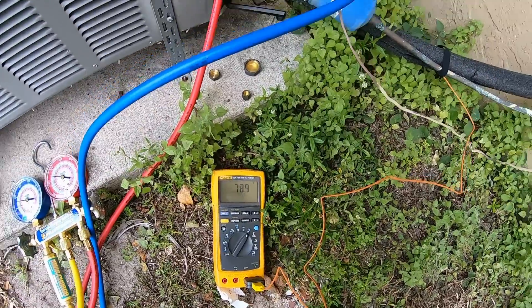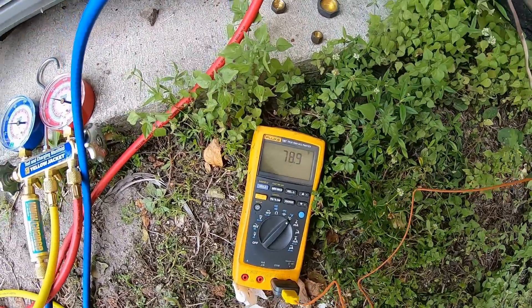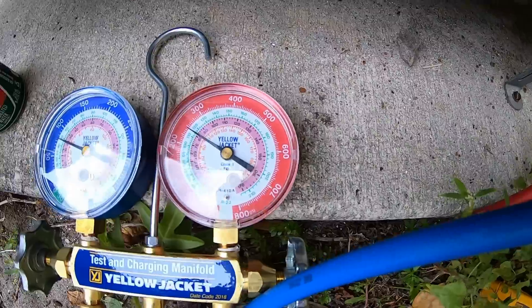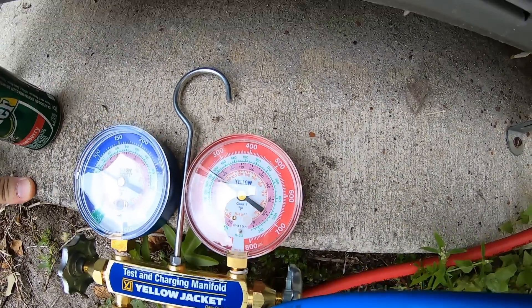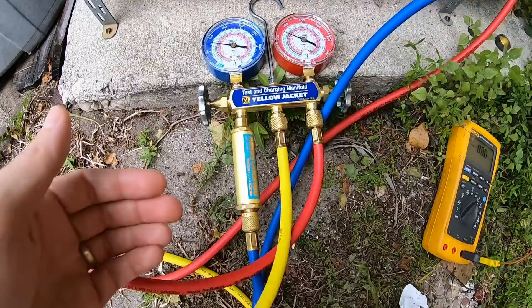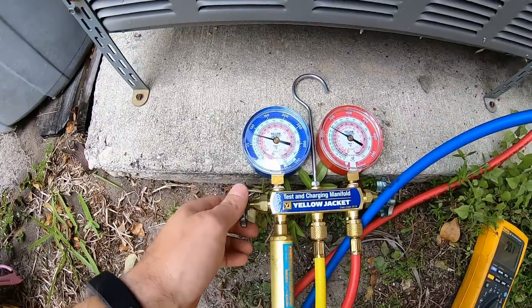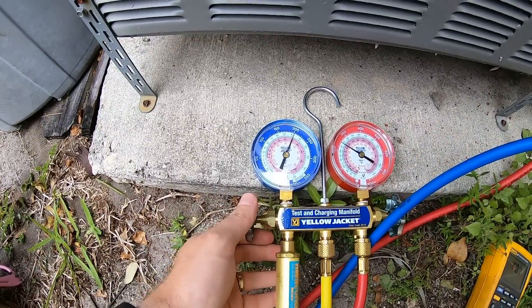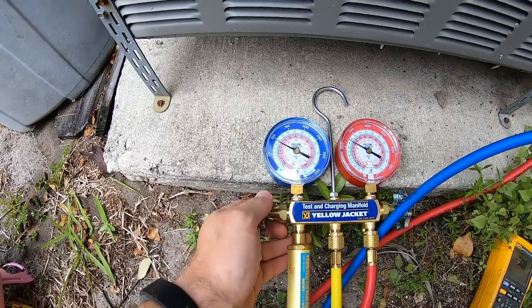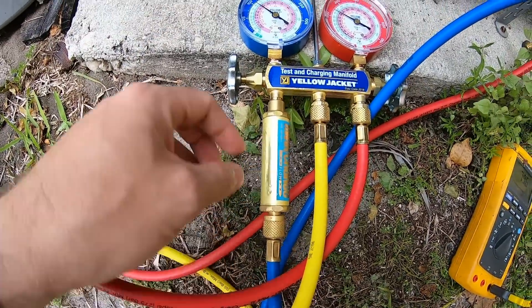This unit only had about two or three degrees of sub-cooling — we want maybe 10 or 12. You calculate that by looking at the liquid line temperature, which is now about 79 degrees, and comparing it to the reading on the high-side gauge. This prevents liquid refrigerant from going into the compressor and slugging it. You just crack the valve a little bit, add refrigerant, close it off, and let it bleed back down. It's an iterative process and this unit will probably take quite a bit of refrigerant.